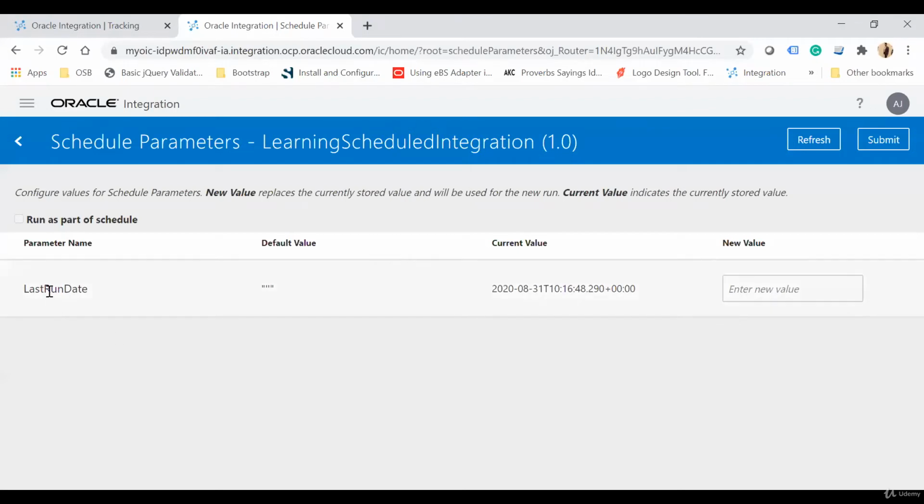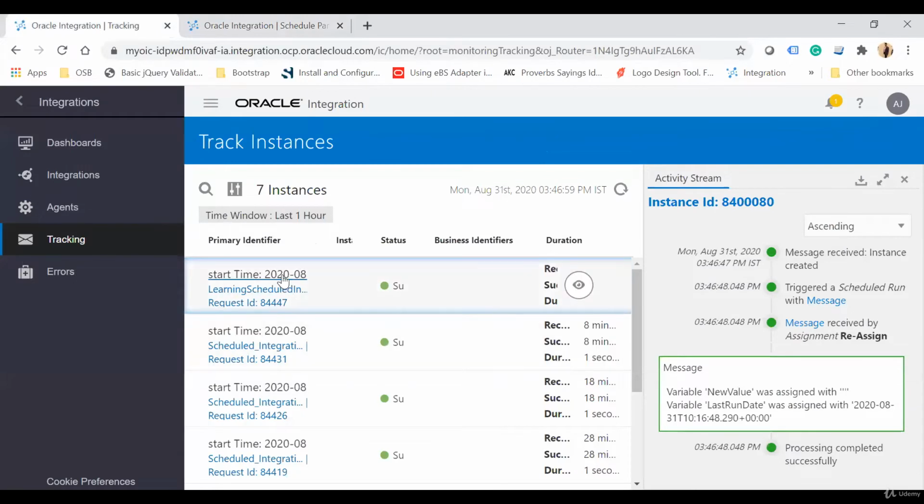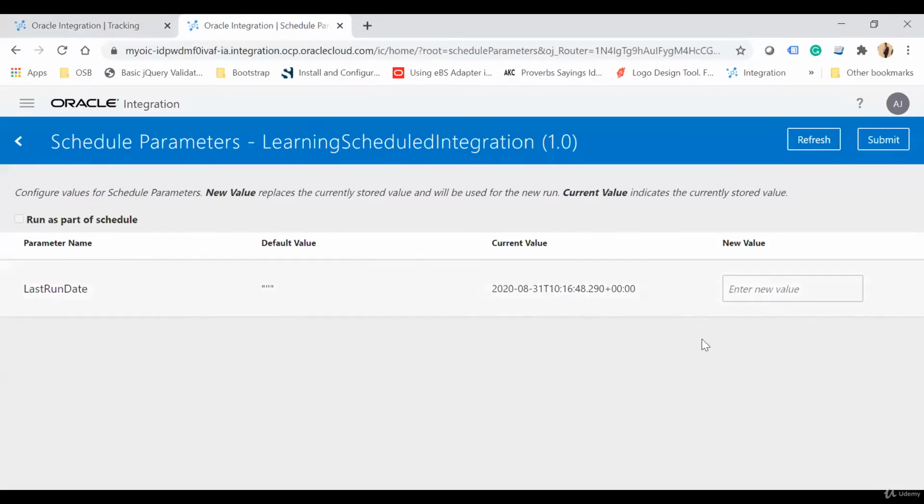Now this time you can see last run date is having the value 10-16-48, which is the last date and time of the integration run. Now if you wanted to override the value, you simply can give a value here.